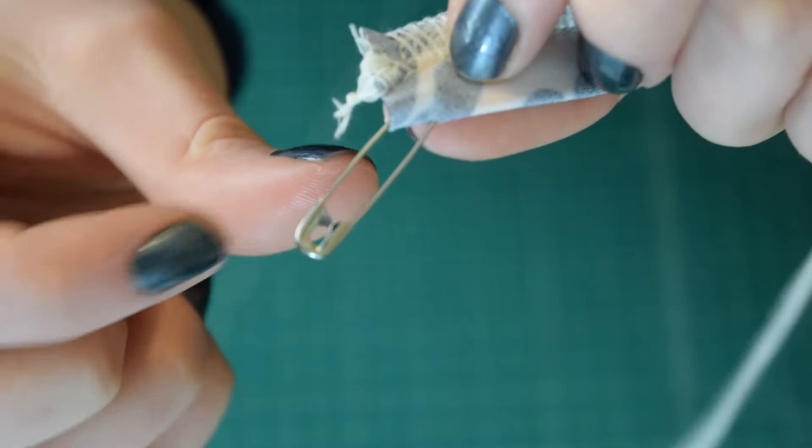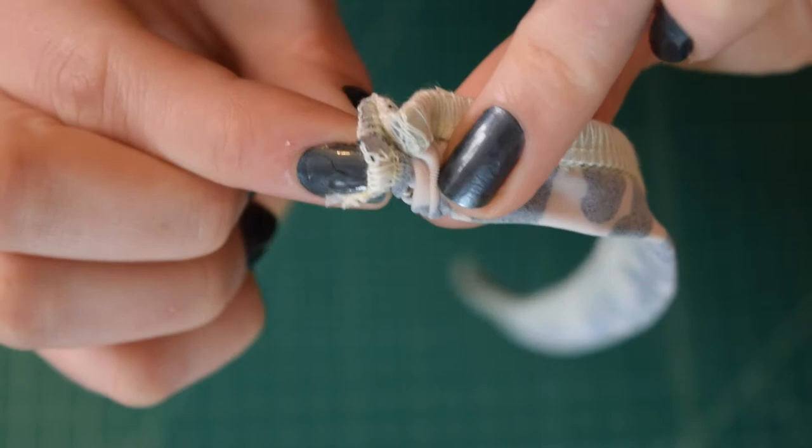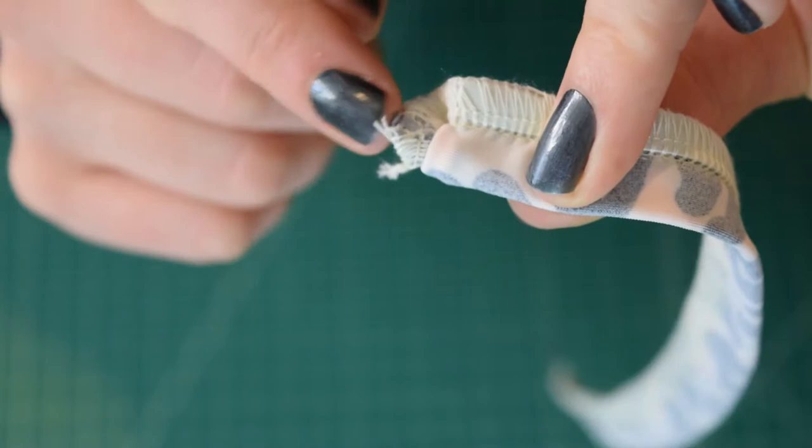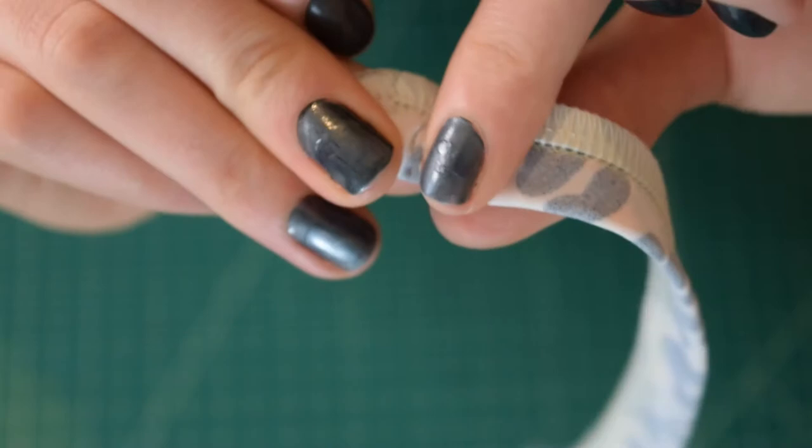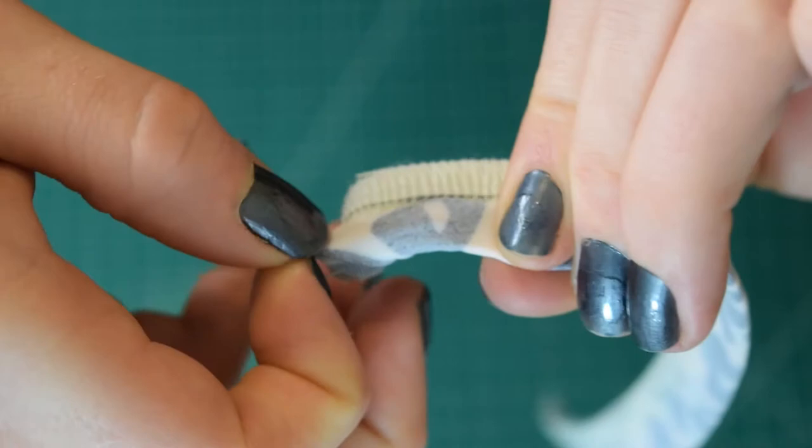Then once you've got your safety pin closed, what you're going to want to do is start pushing the safety pin down through the strap. So you can push it down and then the fabric will bunch up and then you can grab the fabric and pull it up over the end of your strap. Once you've got the fabric pulled forward, then you can push your safety pin further down the strap and then grab more fabric and pull that up and over the end. And just continue that process.